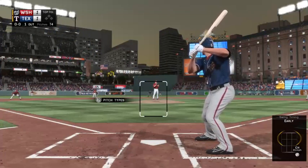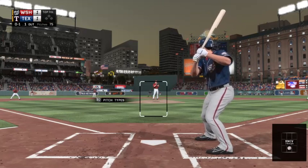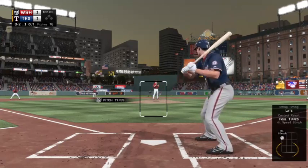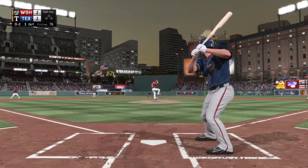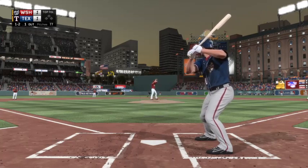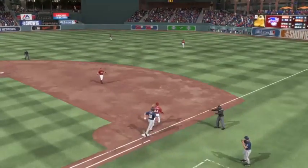Daniel Murphy will stand in again. A couple of ground outs for him on the ledger in his two trips so far. Yeah, just sort of rolling over on it, guys. See if you can make a small adjustment and get through one here. The 0-1 on its way. Just a bit late, and he's fallen behind 0-2. The windup and the 0-2 pitch. Slider, good two-strike pitch, but it misses, 1-2. Sent on the ground out to second. Fielded by Odor. Throw gets him, two down.